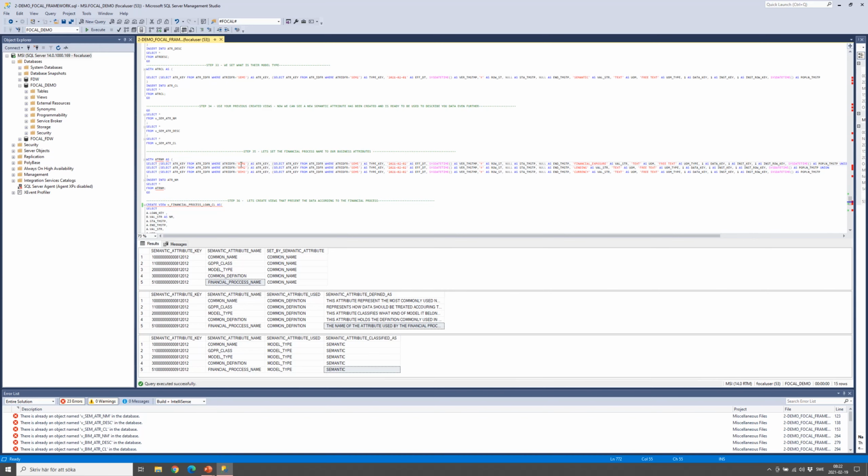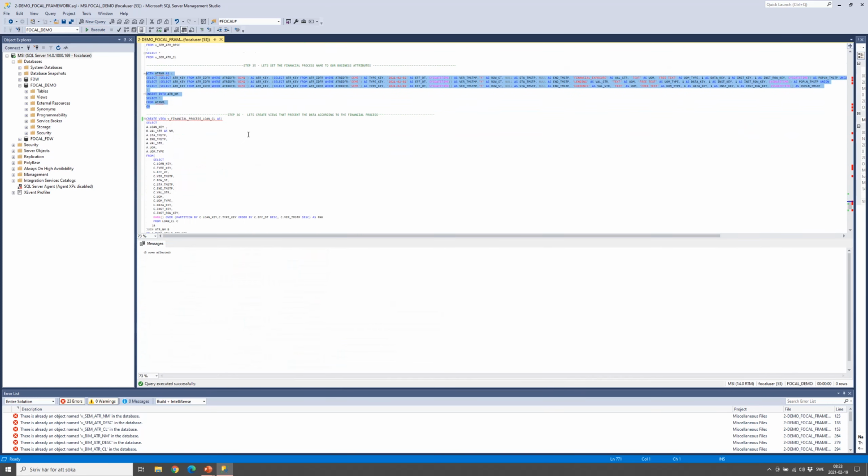So this was the risk category, loan amount, and loan currency. Now we're going to use our new attribute, the financial process name, and set new names on them. We're going to call it financial exposure, lending, and currency. So now that is done.